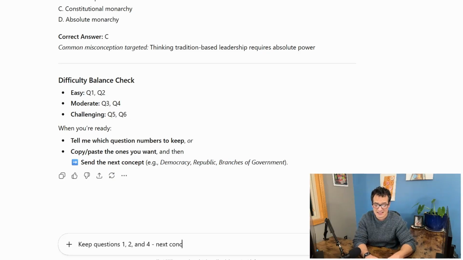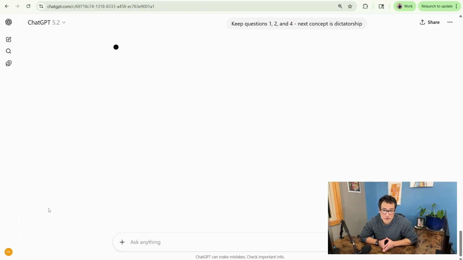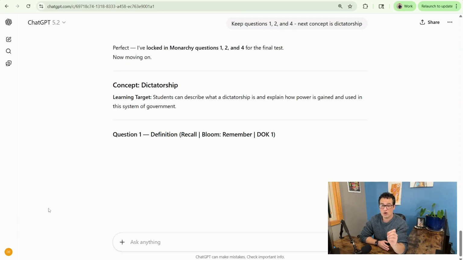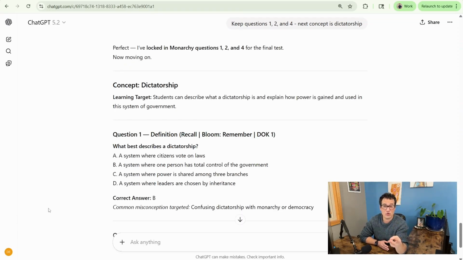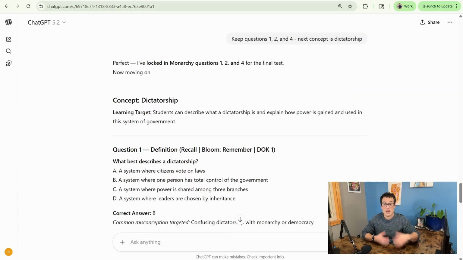So I say next concept is dictatorship and I send that through. It's now going to remember I want to keep questions 1, 2, and 4 so that at the end, when I have all of the test questions I want, it can give them all to me in a nice orderly fashion. And once again, we're getting multiple layers of evaluation on students' cognitive abilities.